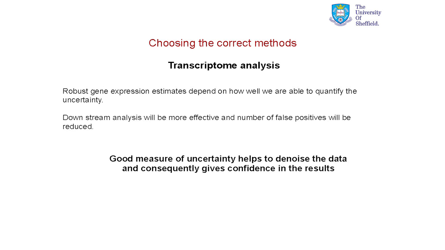Then I carried this into downstream analysis, trying to reduce the number of false positives and come up with some candidates that could then be tested. So I write here: good measure of uncertainty helps to denoise the data. In a way, yes. If we call noise everything else that is unknown or obscure, technical noise is easier to get rid of, but it's this other type of nonlinear noise, which is totally unknown and even difficult to measure, that is the problem. Therefore, in this particular case, when we don't have the patient anymore and cannot go back and retest, it's important because you need confidence in the results.